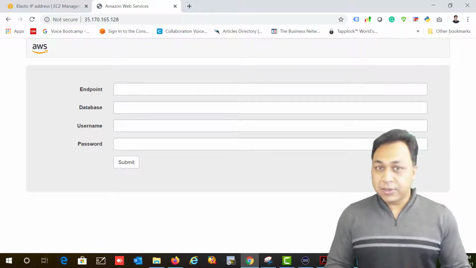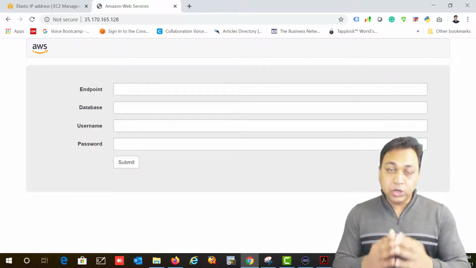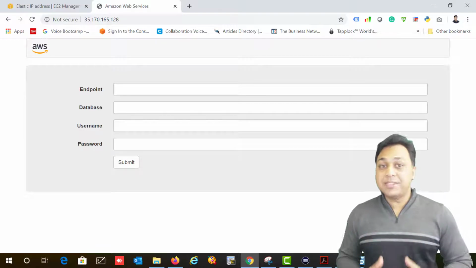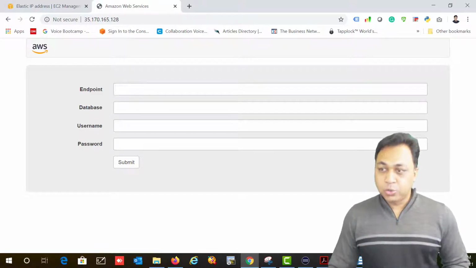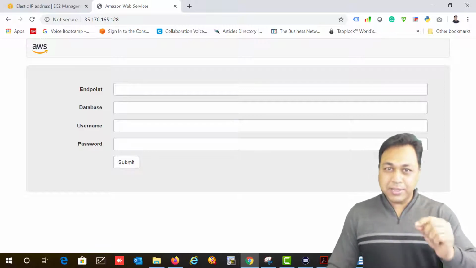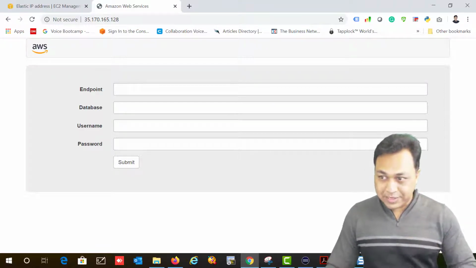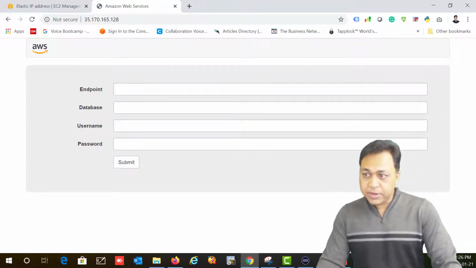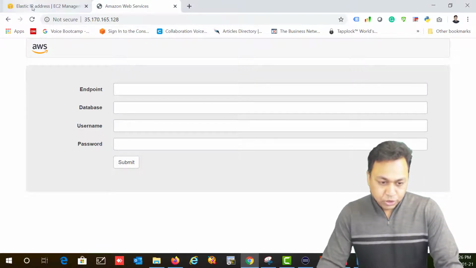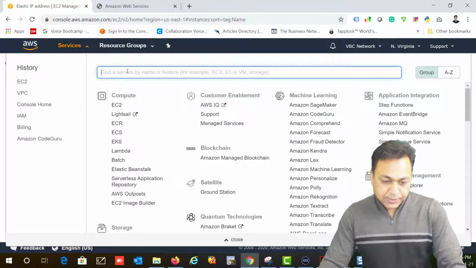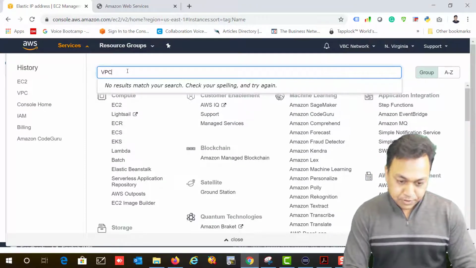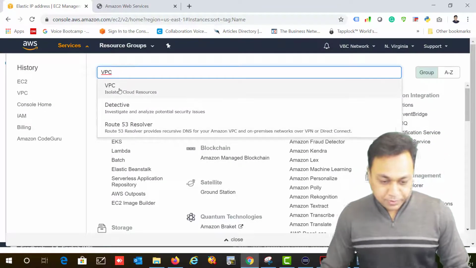Nobody needs to access our database directly. So we're going to put the database server on a separate subnet. So for this, we're going to create a private subnet, which will only be accessible by the public subnet, but not from the public internet. All right. So I will go back to my management. I will have to go back to my VPC.